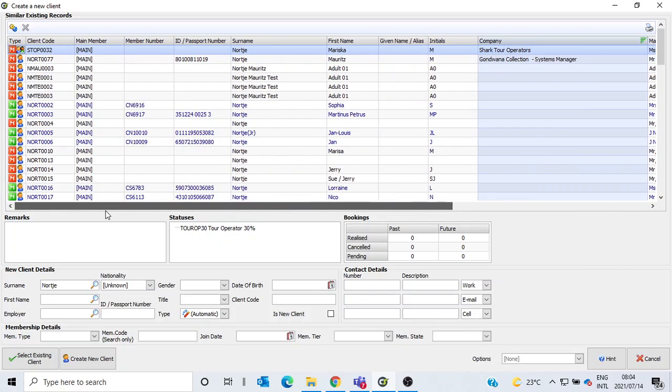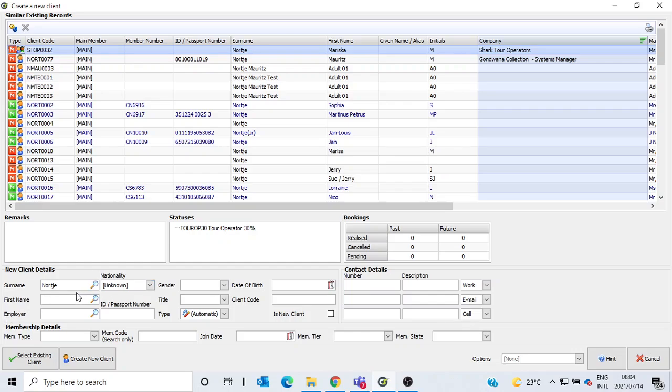Alright, the client that I'm trying to create is not on the system. So I'm going to continue with completing the rest of the information that needs to be completed.